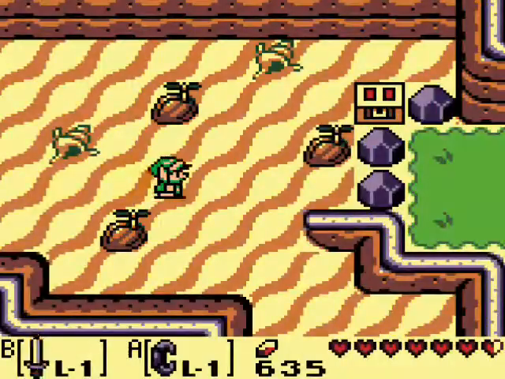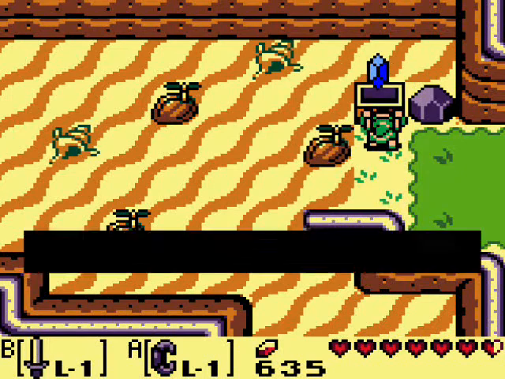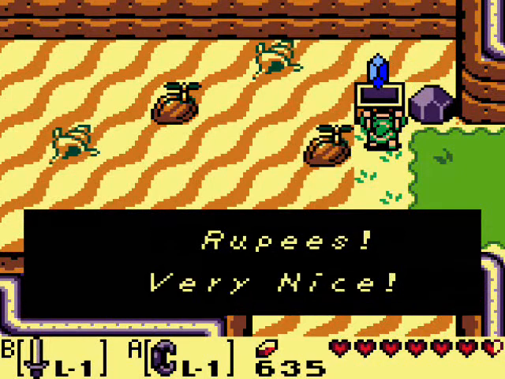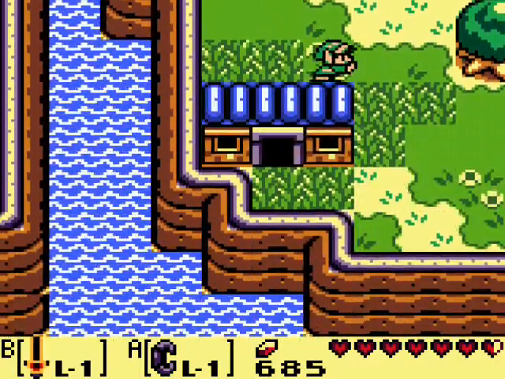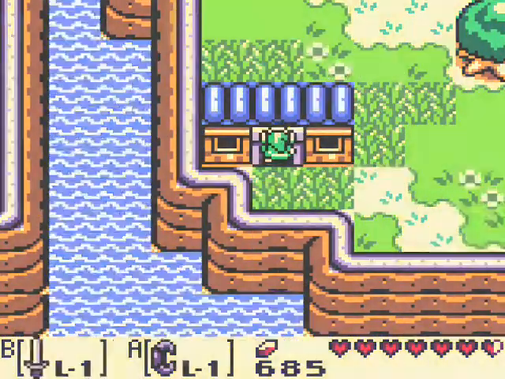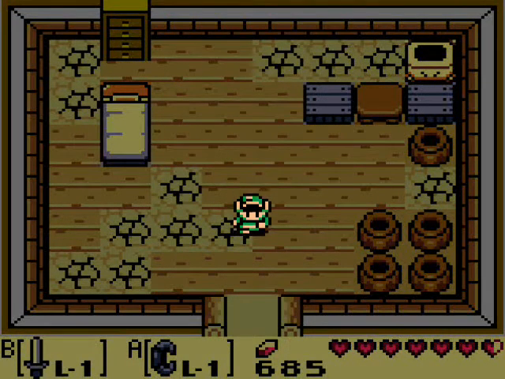Anyway, over here, let's grab our power bracelet again, so we can get to this treasure chest. Let's just pick that up, and what do we got here? We've got another 50 rupees. Wow, we've been getting a lot of rupees in this video. Anyway, let's just check out, see what's in here, and different music. Does this mean it's important? Who knows? We'll find out later.